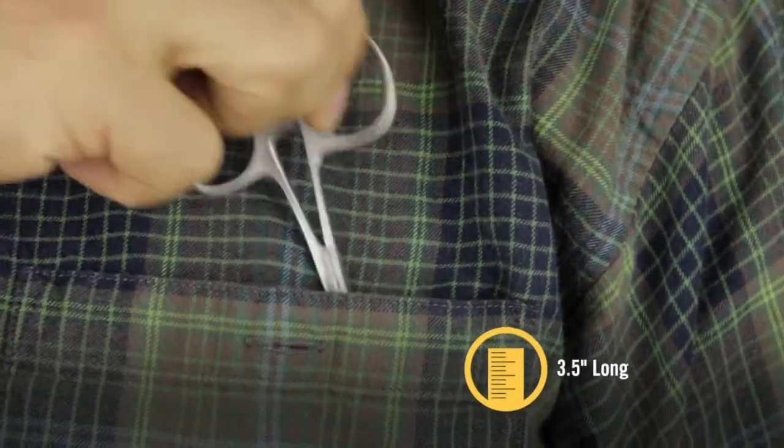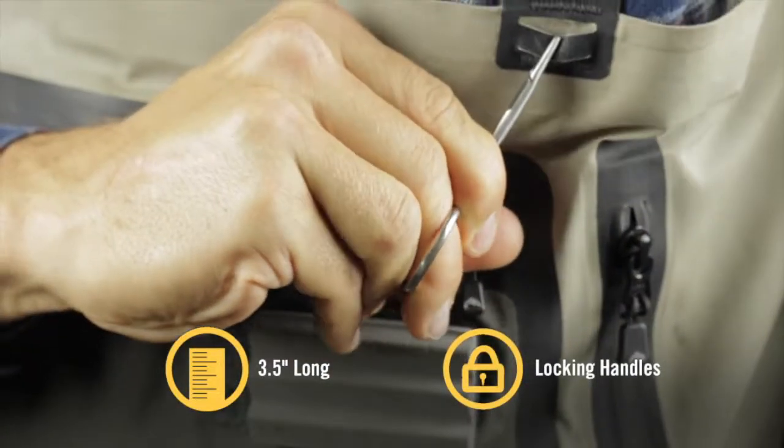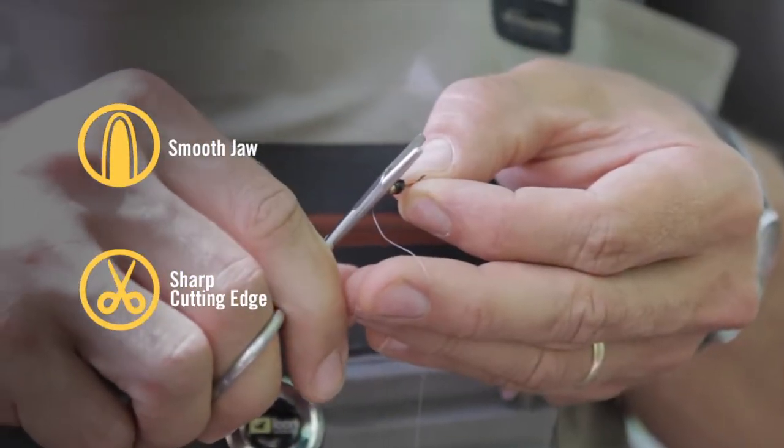At 3.5 inches long, they fit comfortably in a shirt pocket or can be clipped to a pack or waders using the locking handles. The smooth jaws make quick work of removing or debarbing hooks, and the sharp scissor edge can easily clip heavy line and precisely cut tippet and leader.